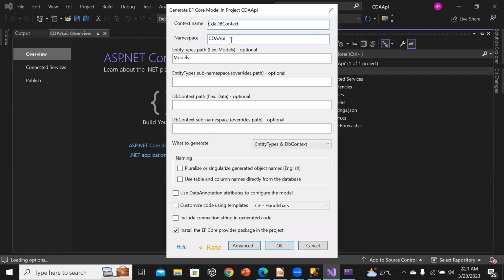Namespace CD API, entity types will be saved in models folder. DB context part, let's put it in data. Okay. Is there anything else we are missing? Okay, CDADB context. That will be the name of the context.